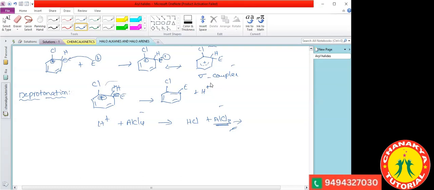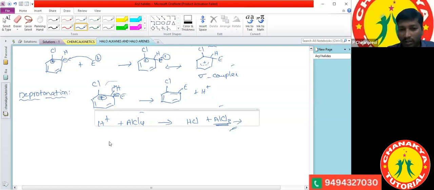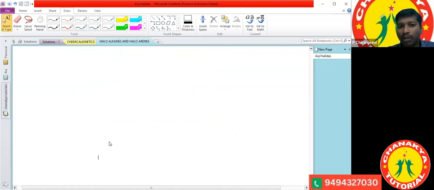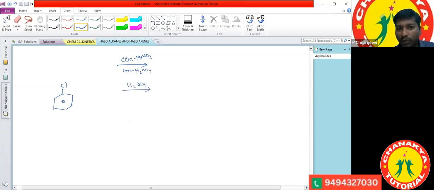Then, okay. So the remaining reactions, can you write? All of you, can you write the products for that? All are electrophilic substitution reactions only that I'm giving. Now, when chlorobenzene reacts with concentrated nitric acid, HNO3, or nitration mixture, what is the product that is going to be formed? And sulfuric acid, H2SO4.